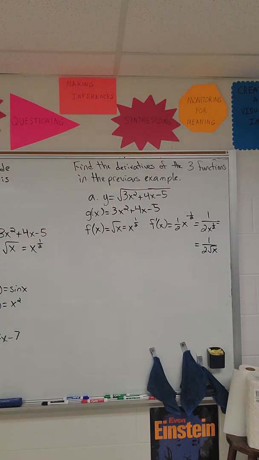So we get our derivative of our square root function to be 1 over 2 square root of x. That one doesn't really have its own rule. I've not defined it as its own rule, but it honestly deserves to be its own rule. I have in the past defined it as its own rule, but I forgot to do that with you all. So we may define that as a rule. The square root of x function is going to be that. We can do that after this, actually. It'll make it a little easier after we do this.